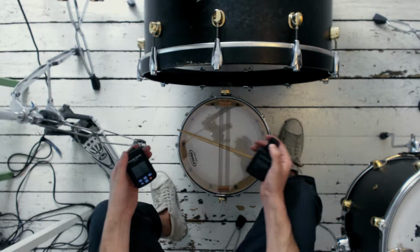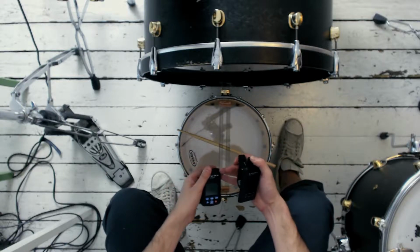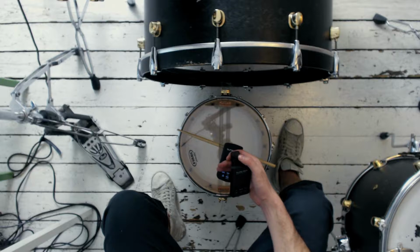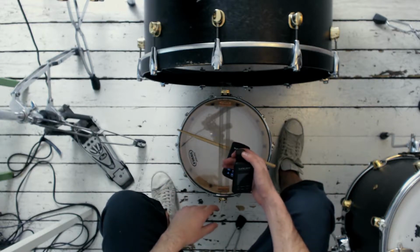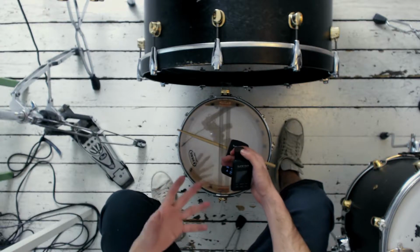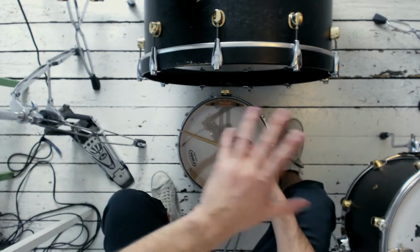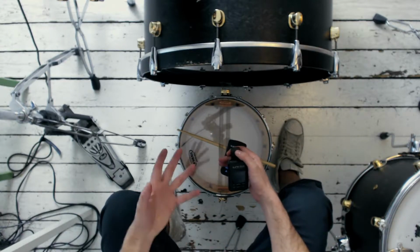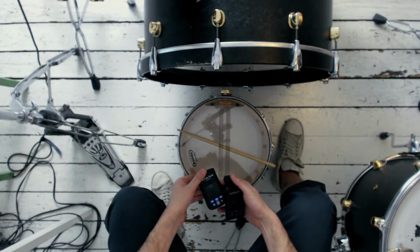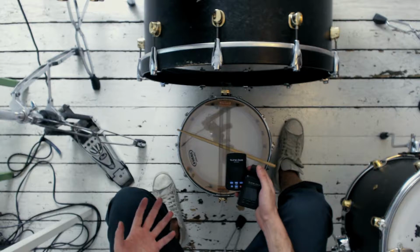I tend to tune my snare drums a bit lower, so it doesn't bother me that much, but I know a lot of drummers tune up higher, and then it can really be bothering that you cannot tune the resonant head with your app. And then, of course, I understand people get frustrated and angry, and they forget that it does all the other things fine, and it offers a lot of extra features for only $9. But yeah, then it feels like the whole app sucks. Well, it's not true, but I understand that frustration.